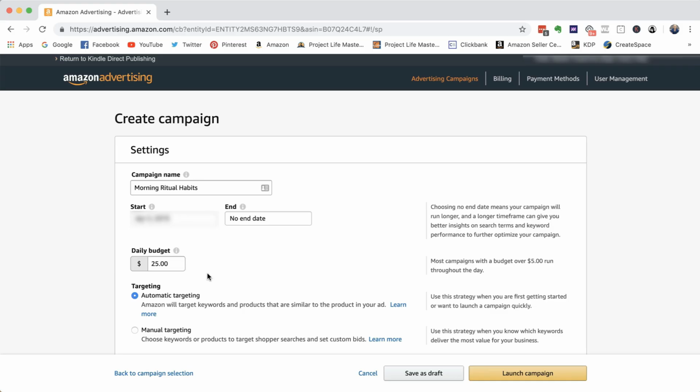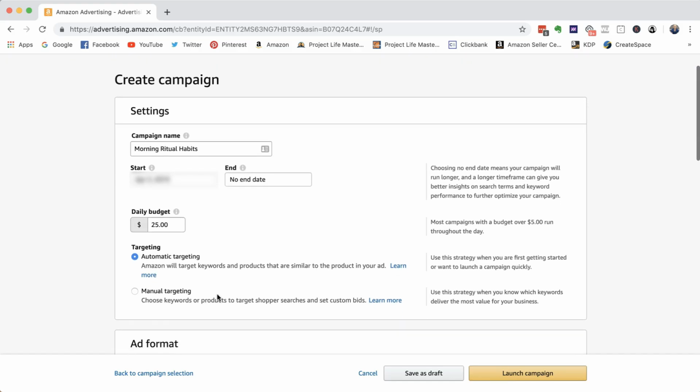If not, then increase this budget over time to a point where you find you're getting more display and they're not even coming close to spending that amount. So I always put in the max amount usually, but I found that Amazon doesn't even come close to spending that, but I do get more performance because it's showing Amazon that I'm committed to actually spending a lot of money with them, which they love because they want to make money at the end of the day. So it's a little tip for you guys that you can play around with.